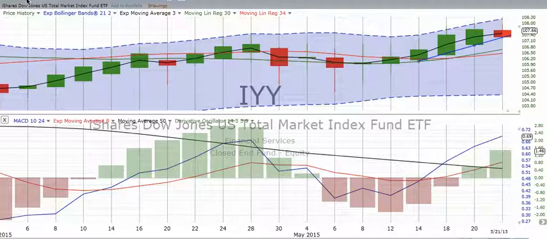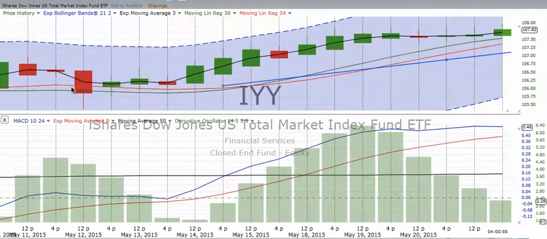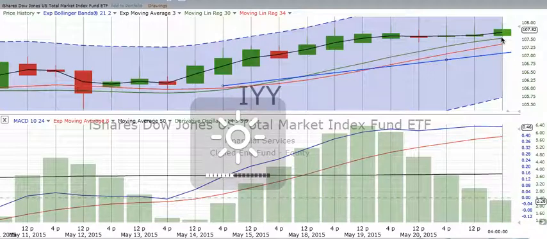So let's break back now from the 2-day chart to the 4-hour, the half-day chart. What do we see? Well, it's interesting what we see. And again, remember the 2-day chart is 8 of these half-day or 4-hour candles. So we see actually movement up today. IYY for the day itself moved up 0.03.